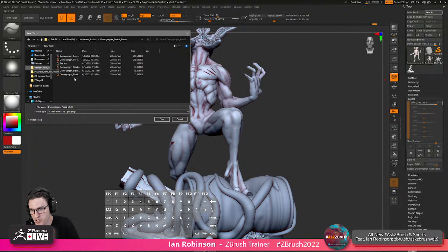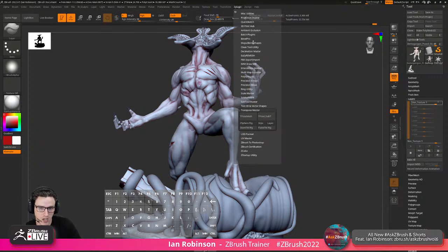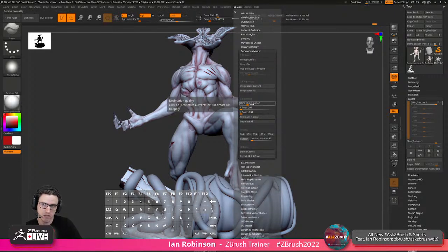Honestly, as far as cons go, what I would have to say is that you're going to get used to working with high dense mesh, and sending it over to other programs, you'll have to learn some ways to optimize the mesh. So if you have a 30 or 40 million poly sculpt, you're going to want to decimate that down, which we actually have the ability to do within ZBrush, where we have Decimation Master. That allows you to take that high mesh and bring it down so other programs can look at it fairly easy.